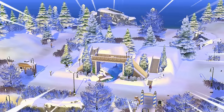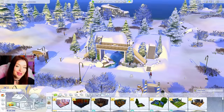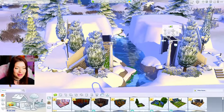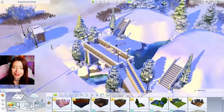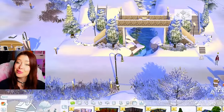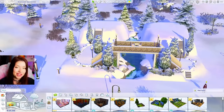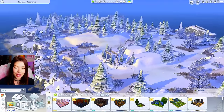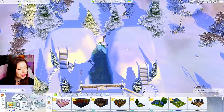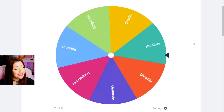Let's get back into it. I've already done the terrain and a little bit of landscaping on this lot. The feature I really wanted to show was this bridge — I built two rooms, added flooring on top, a fence around the flooring, and stairs with some roof pieces. We've got a fishing spot and a chess table up top. We're building in Brindleton Bay on the museum lot in the winter. We'll have one tiny home to the left and two on the other side. Let's spin the wheel for our first virtue.